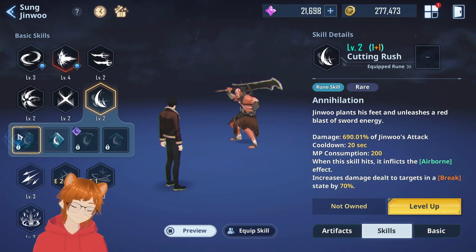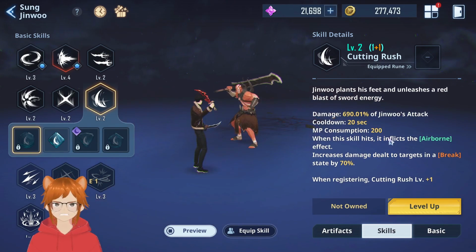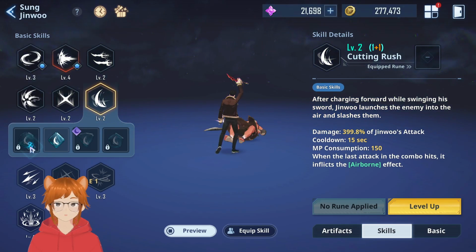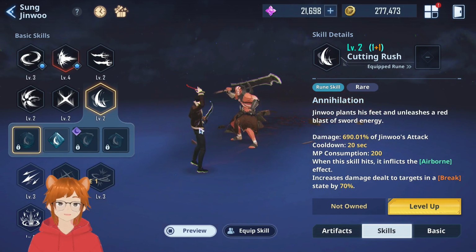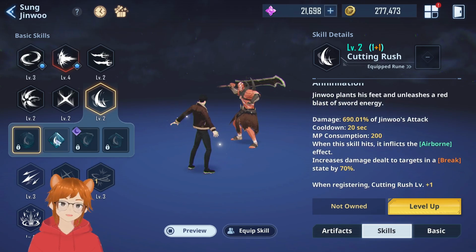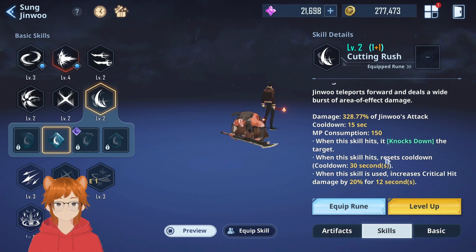Now, next skill. We've got Cutting Rush. Just pure damage. Look at that, insane increase to the damage. But as you can see, there's a long animation. You're meant to use it when the enemy's in break state. And this one, you can just use more than once.